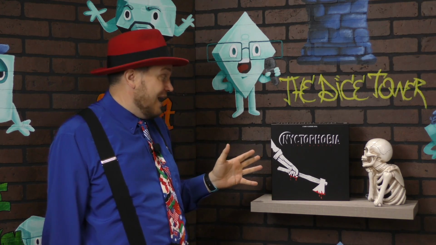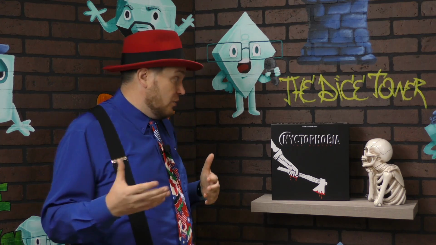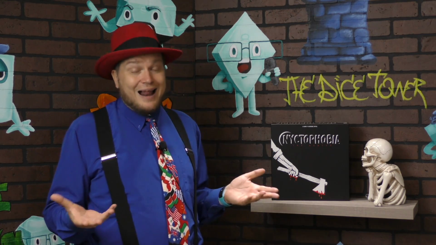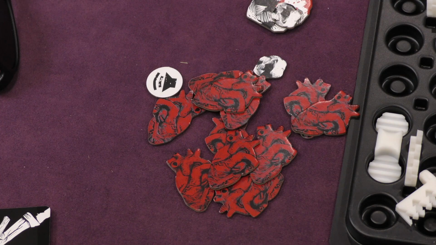I think you'll have a great time. And if you do play with someone who is hard of eyesight or is blind, you're now playing a game in which everyone is on equal ground, and I think that's a neat idea too. Nyctophobia. Glad this game was made. Dice Tower Judgment, played the right way, approved.